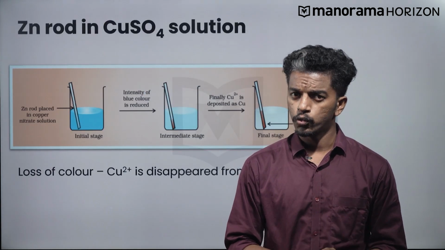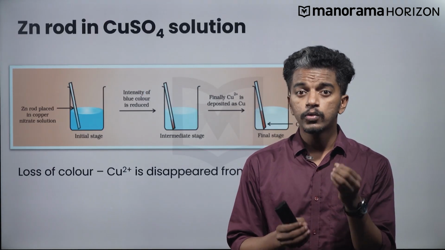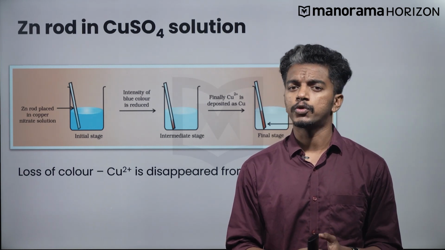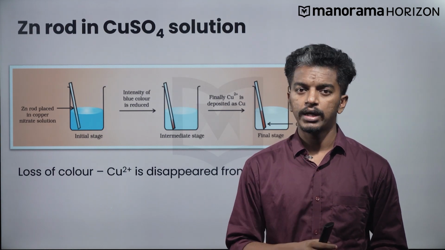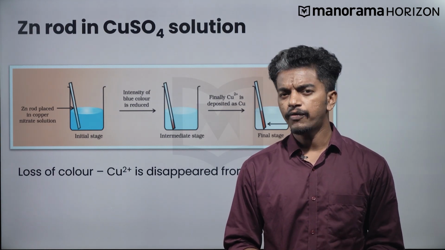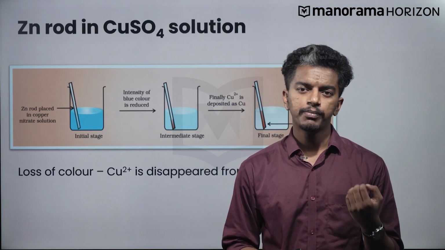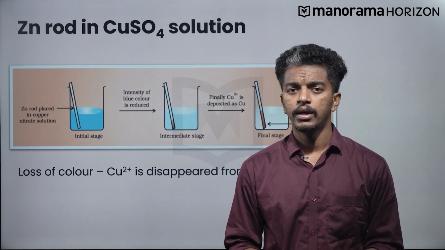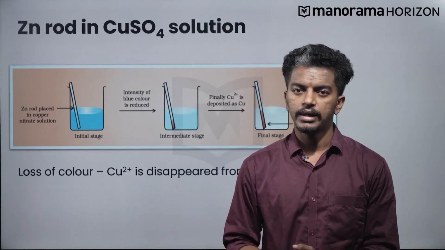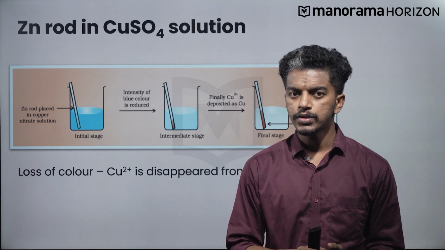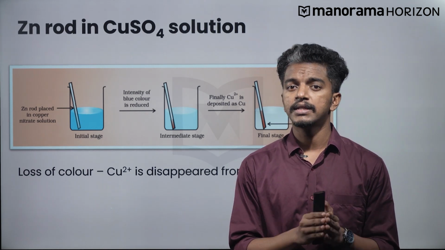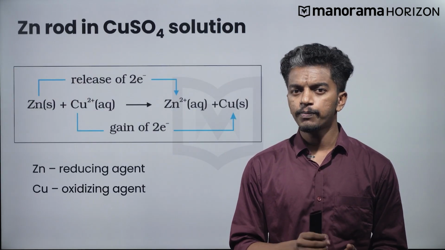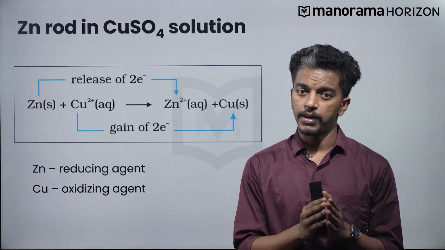Metals show the tendency to lose electrons and the ease of losing electrons determines the activity of metals. Let us explain this through an example by placing a zinc rod in copper sulfate solution. After around an hour, you may notice that the strip becomes coated with reddish metallic copper and the blue color of the solution disappears. This loss of color indicates that Cu2+ ions in the solution have disappeared and there are Zn2+ ions present in the solution. The overall reaction would be Zn + Cu2+ gives Zn2+ + Cu.